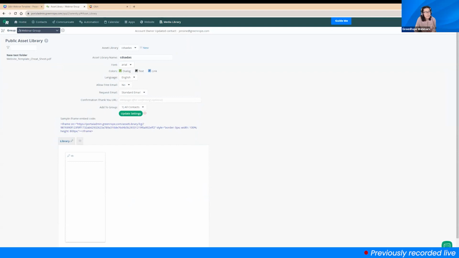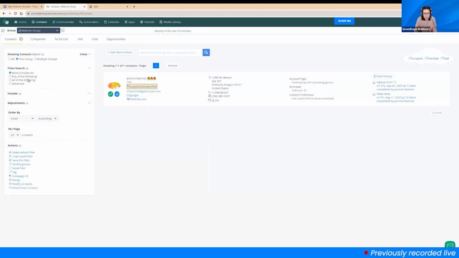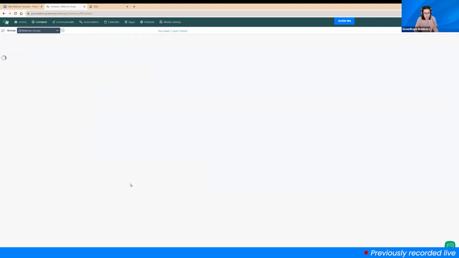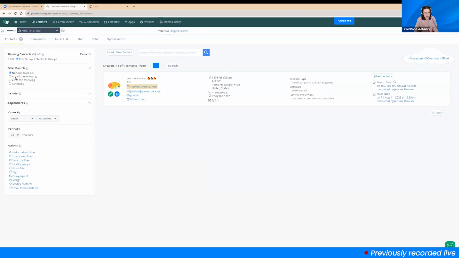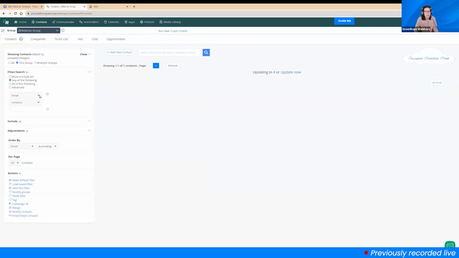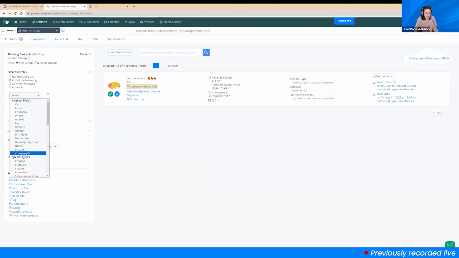And then for this next question, is it possible to search by other fields, in particular user fields? So if you are referring to contacts, like searching through contacts, yes. So when you're in the contact screen, if you just click on any of the following and click on this drop down, it will show you here you have the system standard fields, here are special fields, and then down here is going to be your contact user fields.